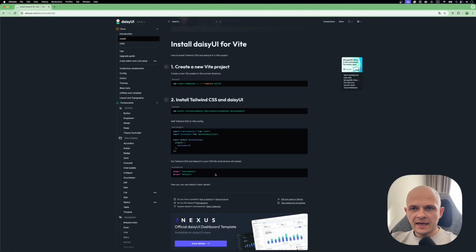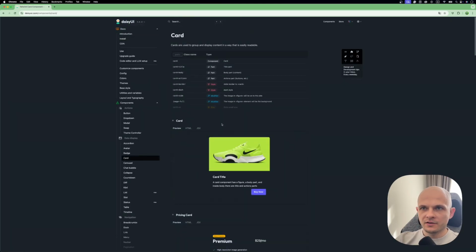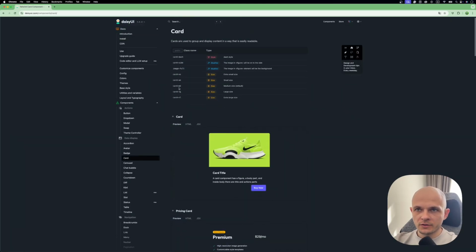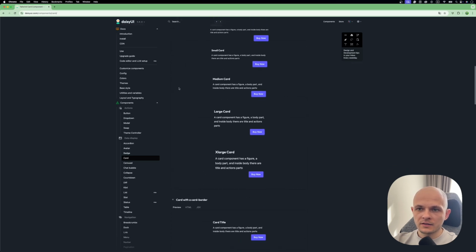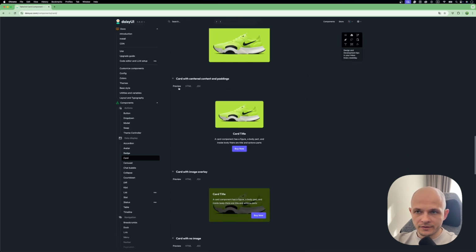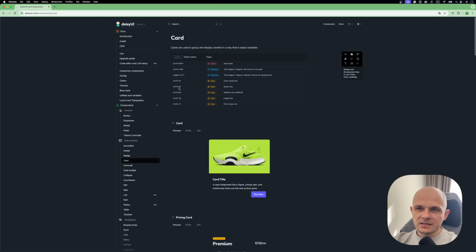And decide what we want to drag into our project. I guess that for our example we can use the card component for all three libraries and compare how all the card components from the different libraries look. Let's find the card component in this list of components, and here it is. Let's click on this. And here in the card section we can see all classes related to the card component, and here are different variations of the card component. But let's take a look at the first one.